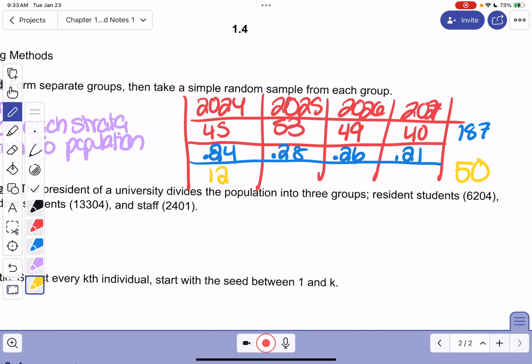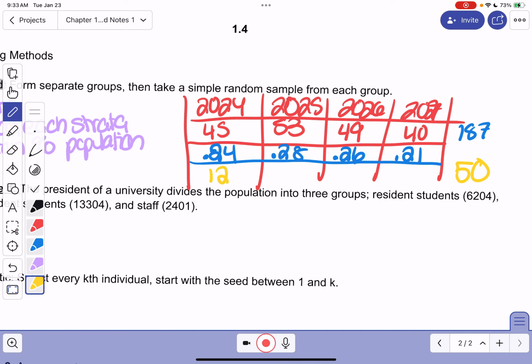Another way to do it at a school might be to break them into classrooms. Each classroom is a cluster. Number the classrooms, and then cluster, pick classrooms, and then ask everybody in that classroom. Now, if we wanted a sample of, say, 50, and we picked 3 classrooms, and the first one had 5, the second one had 6, the third one had 10, that's only 21. So we'd have to keep picking more classrooms randomly until we end up with that N, the 50 that we want. Okay? So you look at example 3 and see if you can design how they might do that.